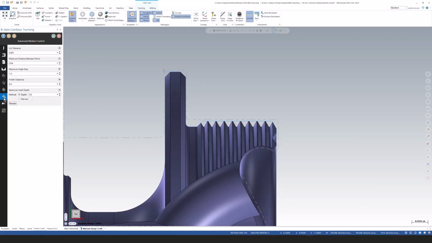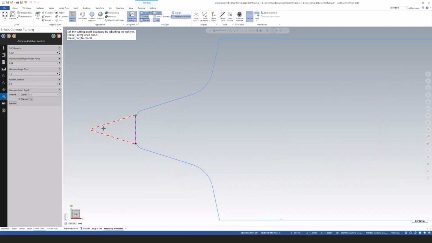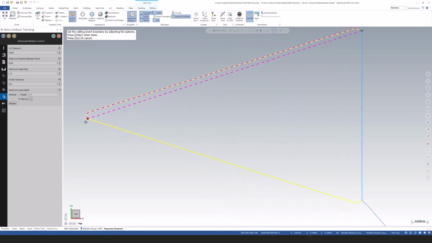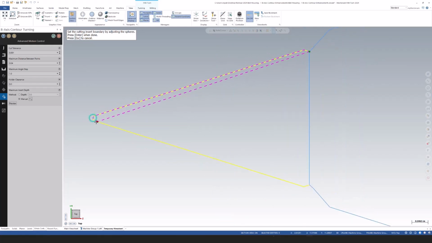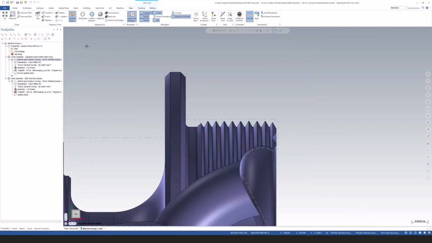Using our advanced control here, we're going to go to our depth option and set this for manual. And right now, this gives us a visual of what area we could cut with. I'm simply going to drag this to, we'll say, about the midpoint of that insert here. And notice I can snap, I can always go back, grab it, pull. So it's fully interactive until we hit enter on the screen. Once we hit enter, I can green check OK and regenerate.